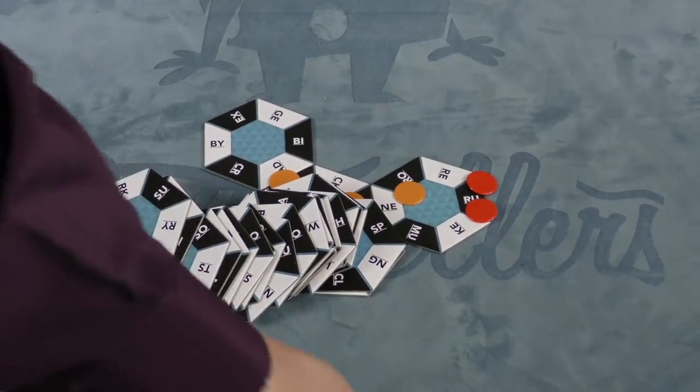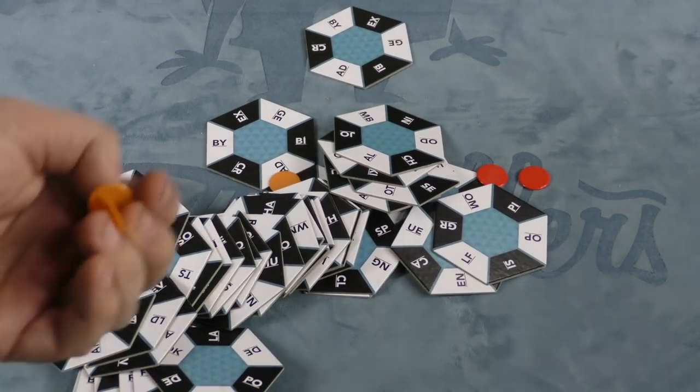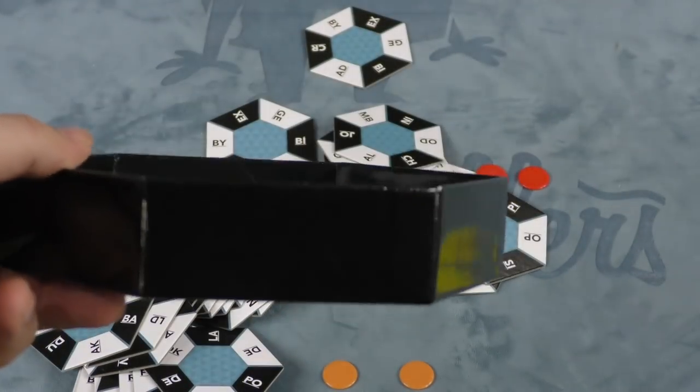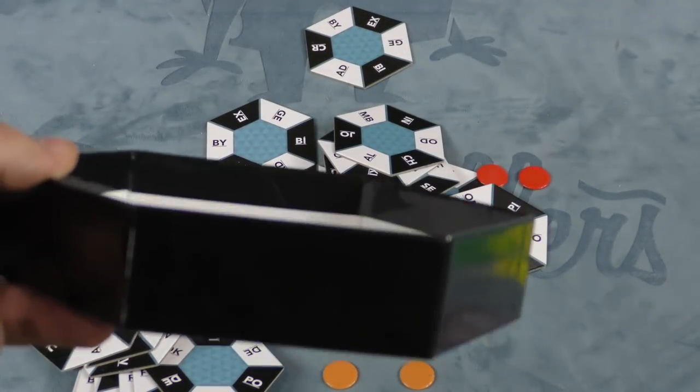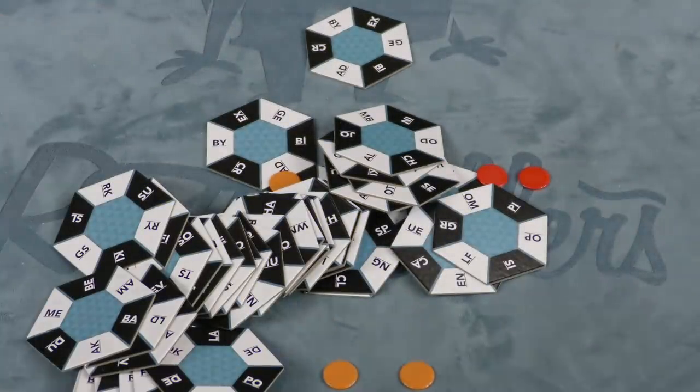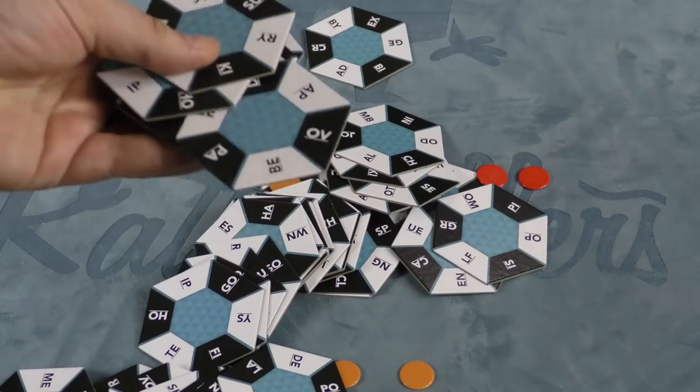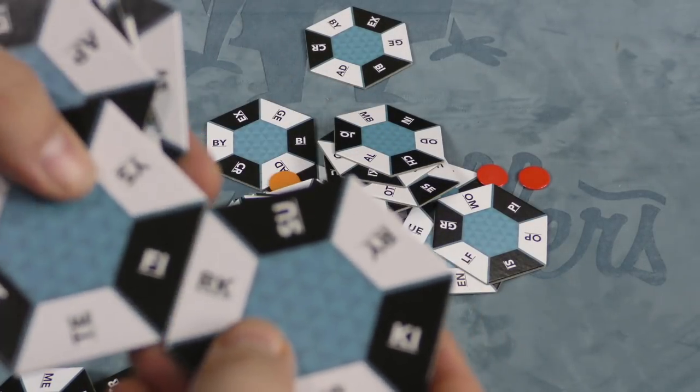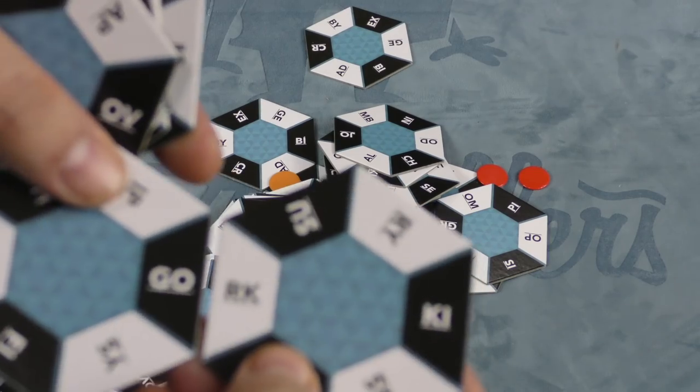Alright, let's not kid ourselves. This is a fairly inexpensive production. These are essentially tiddlywinks of various colors. It comes in a hexagon box, which sounds really cute in theory and is actually pretty bad, both for stores to put it on their shelf and for humans to put it on their shelf. The tiles are fine. I do like that they're white and black, as opposed to everything being able to match with anything. And there's a line underneath it, which also helps with these words.